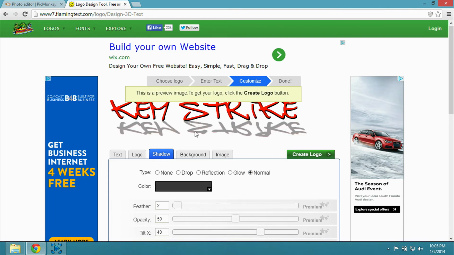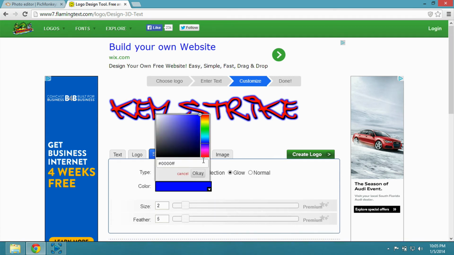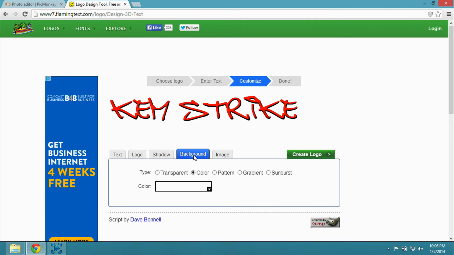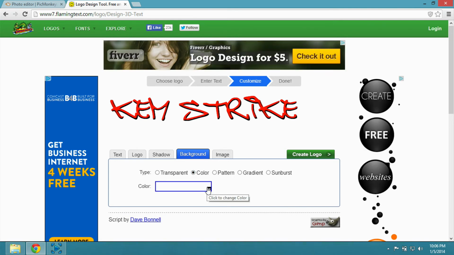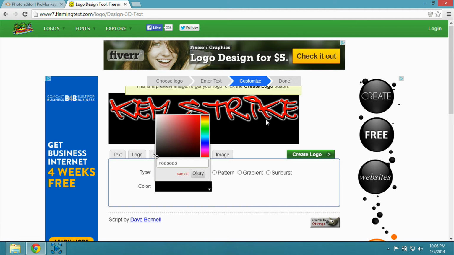There you go. See? So, for glow, let's say you're working with a white background and you're trying to do this in white. Let's say you want the shadow in white, right? And you can't see it, see how you can't see it right there because our background is white. You can always go to this background here, and you see how it says color. You can change this and put it to black so you can see how it would look with the white, you see? So you can leave it like that.